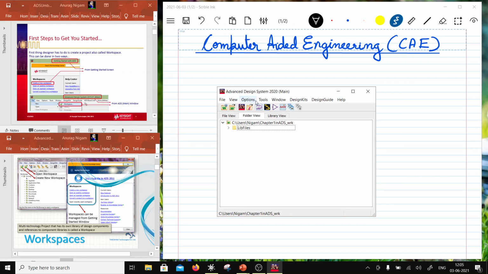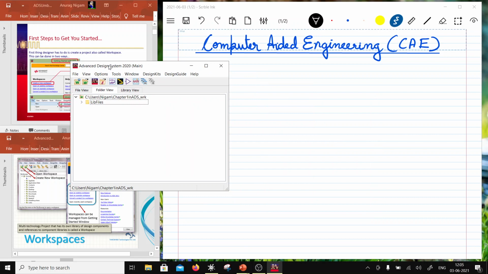Now the next thing is the concept of cells. Like in Cadence, every design would be called a cell, and a cell would have a view. By default a cell should have at least one view. The view can be, let's say, a schematic, or a layout, or a symbol. There are three views which are allowed here, and you can create cells in different folders. So let's say I make a new folder and call it Getting Started.